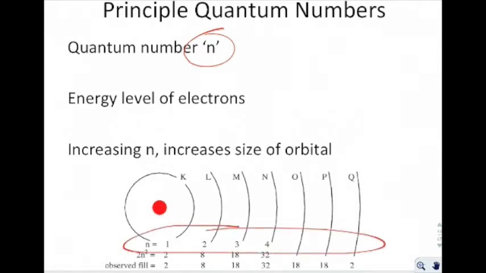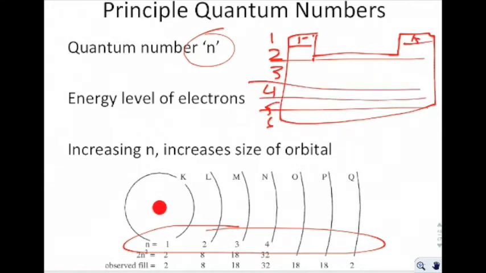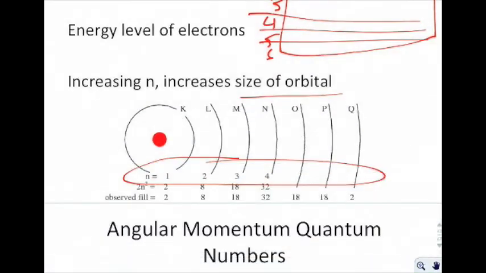What that means, these directly correspond to the periods on the periodic table. So you have a periodic table that looks like something like this. I'm doing a pretty poor job drawing it. But you have hydrogen and helium and then everything else below it. So you have periods. Everything in the first period has a principal quantum number of 1. Everything in the second one has a principal quantum number of 2, and 3, and 4, and 5, and 6, and so on. So its position on the periodic table as far as the rows, that determines the principal quantum number. Whenever you increase the quantum number, you're increasing the size of the orbital because you're extending it away from the nucleus. And that should make sense with what we've covered before.